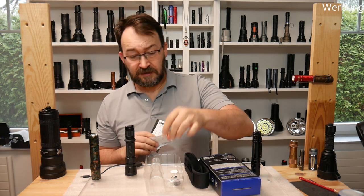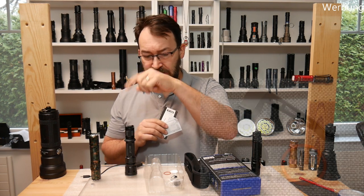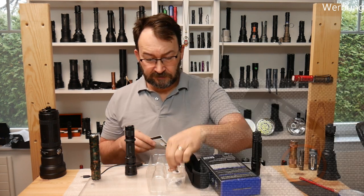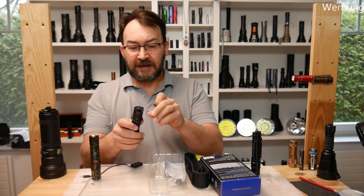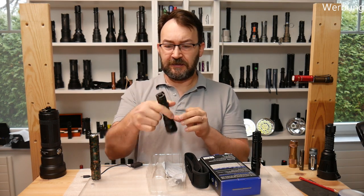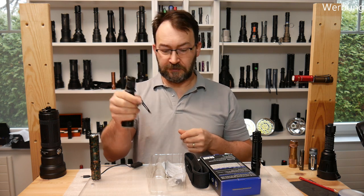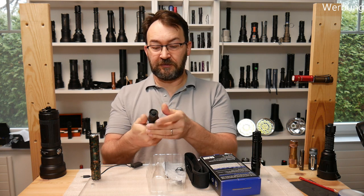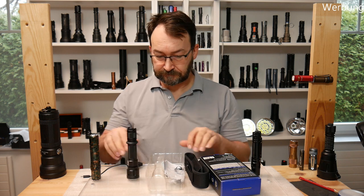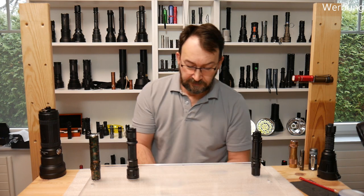So, of course, user manual, warranty card. There is a spare O-ring, which is not from OLED, does not have a spare part. Then there is a spare rubber boot for the tail switch. And Jetbeam has this rubber cigar grip thing. I like that. That is quite cool. But if you want to use a belt clip, that's included also. So you can just roll off this rubber part and clip on the belt clip. So, Jetbeam done.